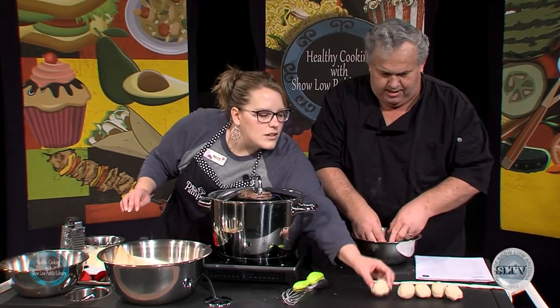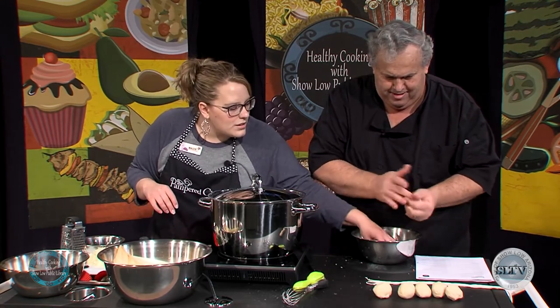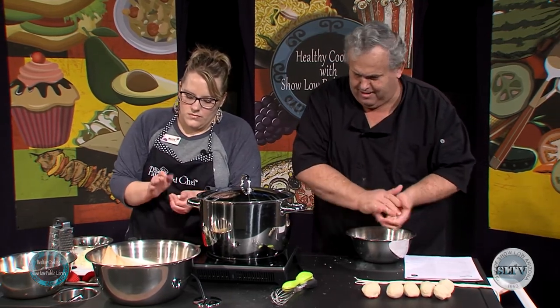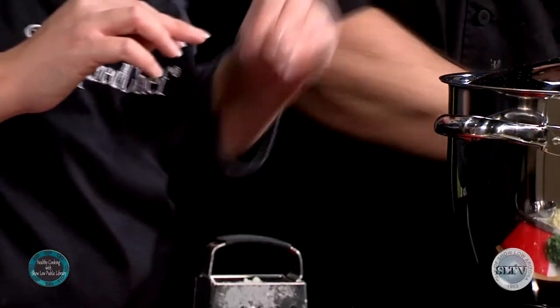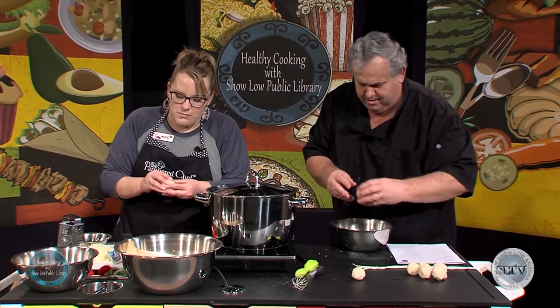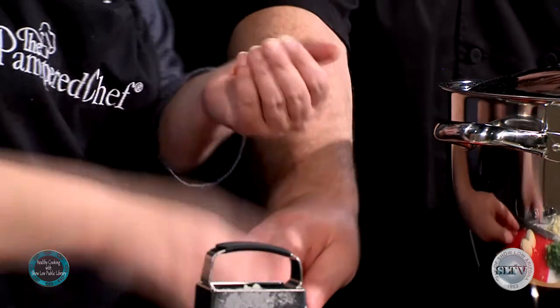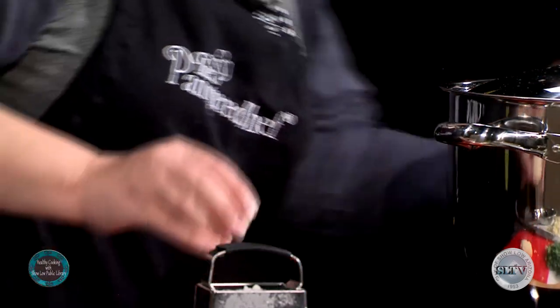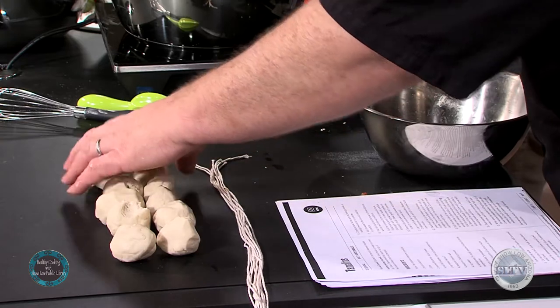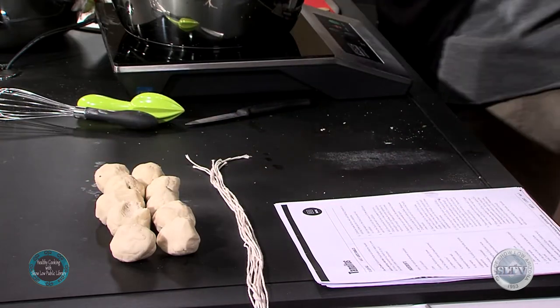We have to make 10? Yeah, I think we're going to shrink them. Oh, okay, because they're a little bit too big? Yeah, we're at 6. We got to get rid of some off of two of them? Yeah. And make another? We're going to make a monster masa ball. Trying to make them all the same size, that way we get even amounts of masa so they cook evenly. Okay. All right, so we have 10 of them now. 2, 4, 6, 8, 10. Okay, we're going to put that away.